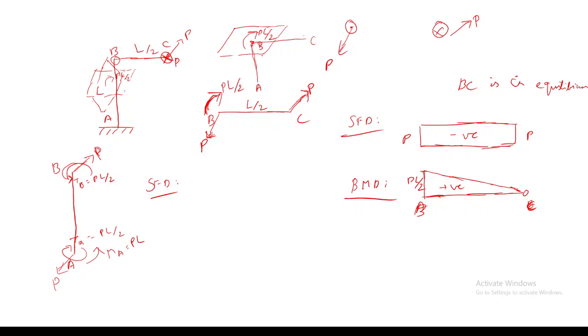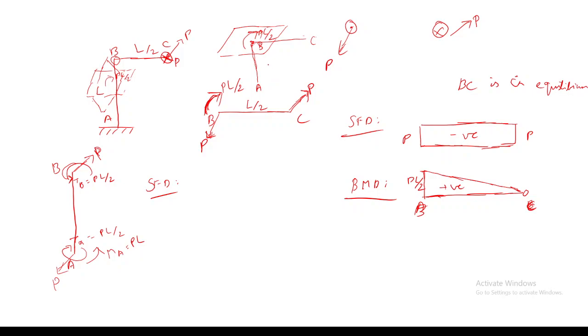So there will be both bending and twisting moment in the BC member? No, no. For BC member alone, you have only bending moment and the shear force. Whereas for member AB, this bending moment PL by 2 will be a twisting moment. The bending moment of member BC is acting as a twisting moment for member AB.